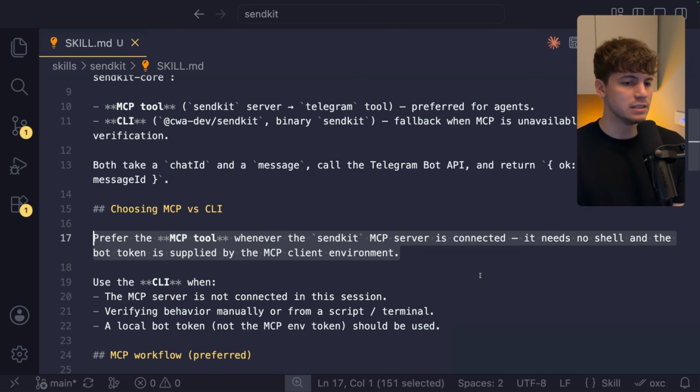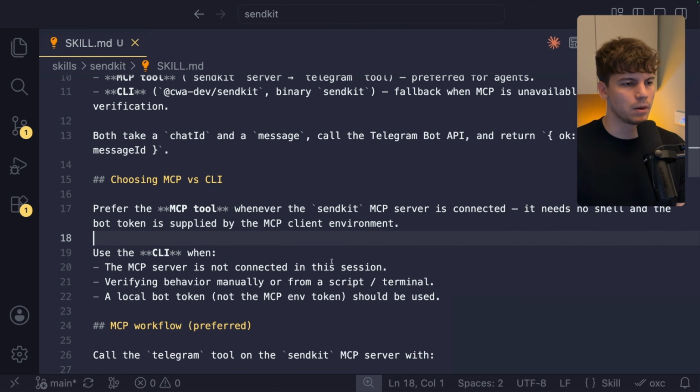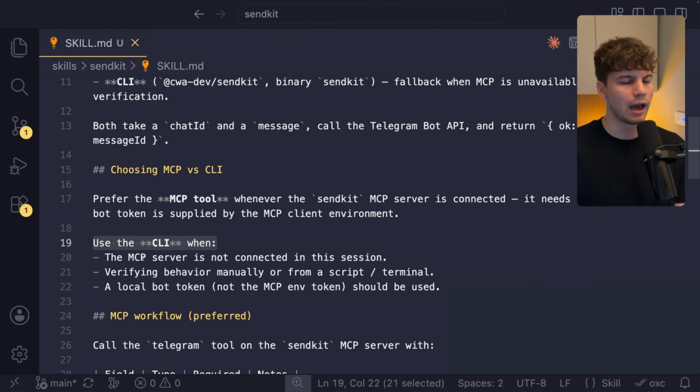So this is its reasoning why it prefers MCP over the CLI tool. Depending on what your actual MCP and CLI tool is doing, you might choose to do it the other way around. But this is just one way of doing it, for example. So when should it use the CLI? When the MCP server is not connected in this session. This is a great rule because we can immediately test if the skill works or not.